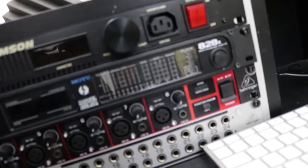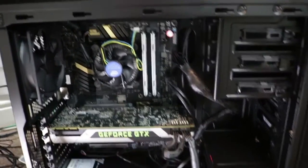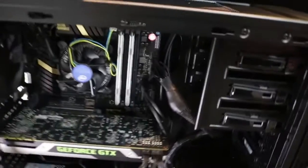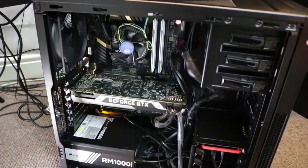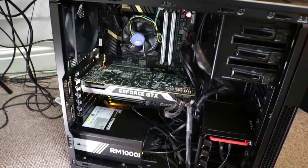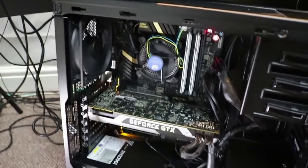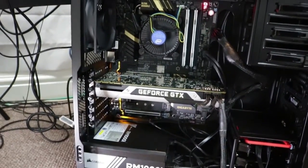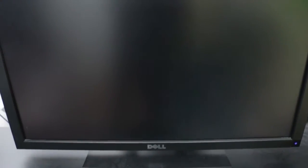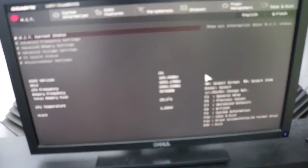I'm going to be running this through the power conditioner. First I'll flick this on, then we'll flick this on. Here we go — are we good? We're good. Now the moment of truth: the on button. Ladies and gentlemen... we're off. And we're in business. Have we got a screen? Yes! Alright, that's the easy part over. Now to actually get the Hackintosh on there.